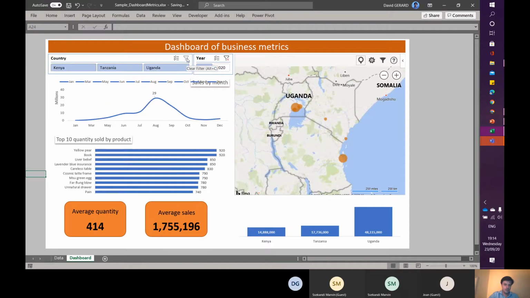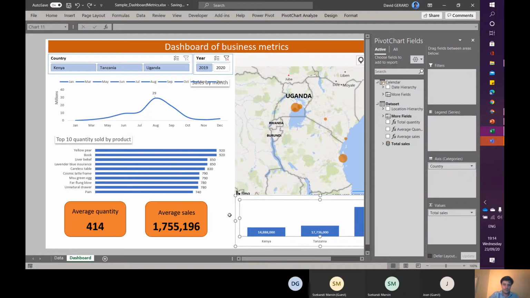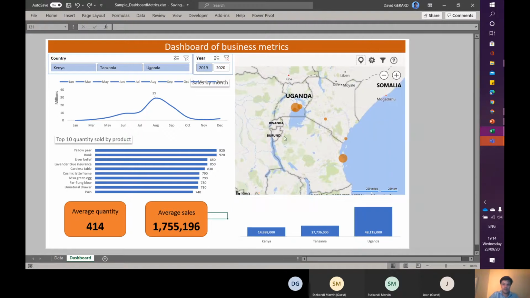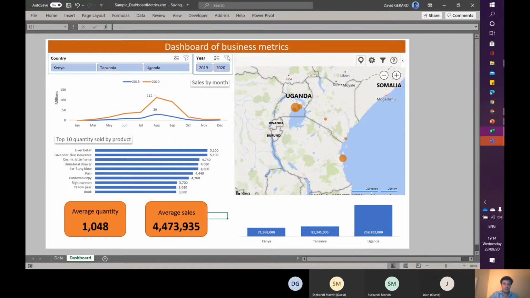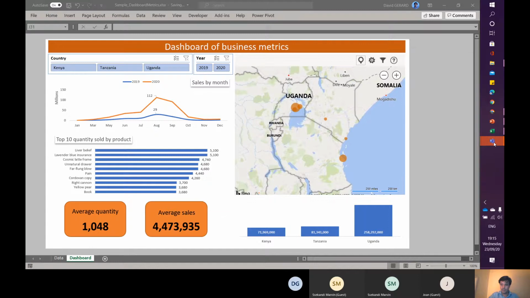Unless this one is not linked to the slicers, the rest are all linked to the slicers and reflect the sales for the specific year or the specific country.